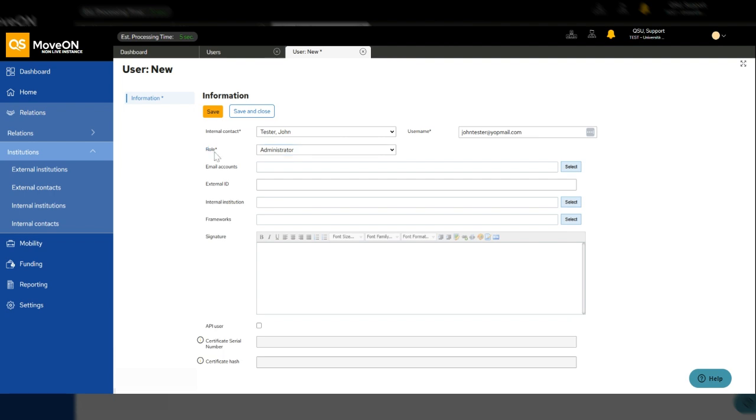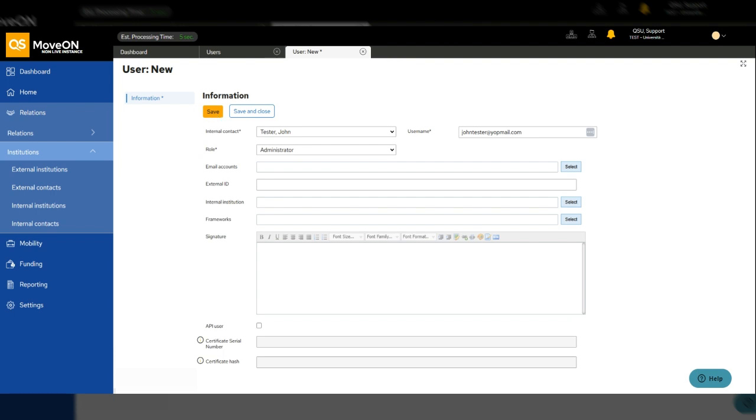Where a lot of people miss a step in this process is they simply press save and close, and then they'll run into John in the hall at the university or on campus and say, John, I've added you. You can log in. But John's going to say, I don't know how or why I can't access the system. So a really important step is to not press save and close here, but rather to just press save. And we're going to see what happens after we press save.